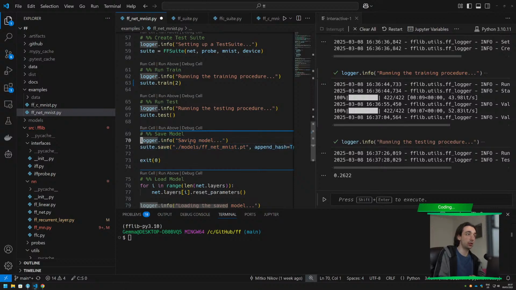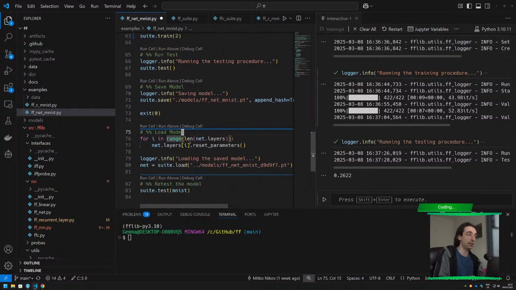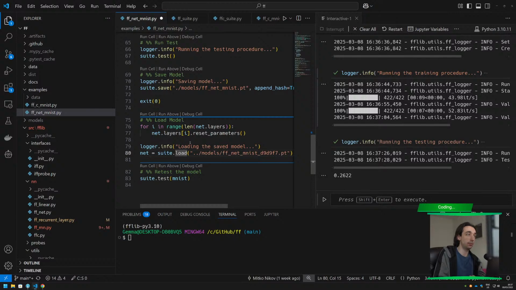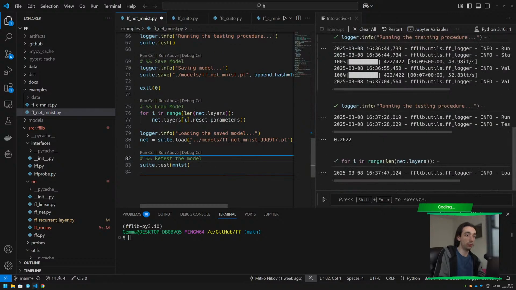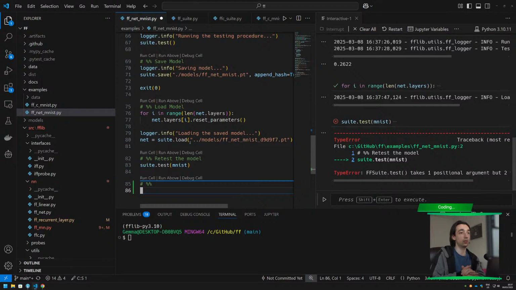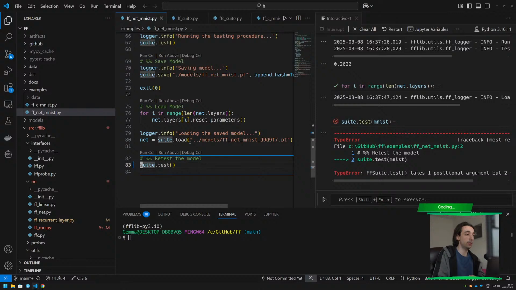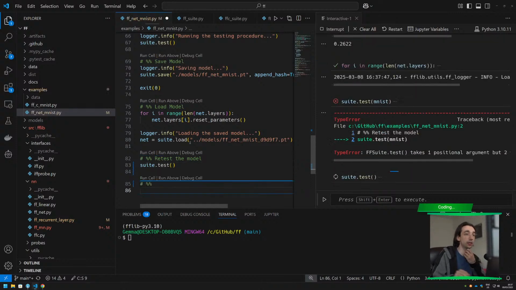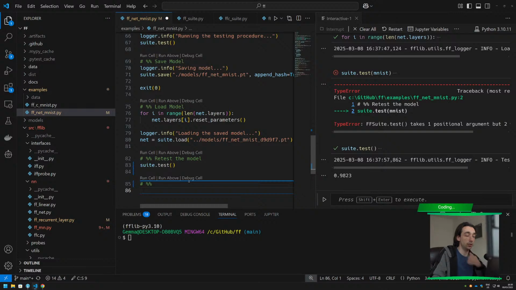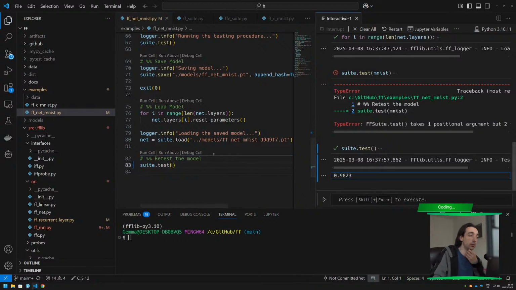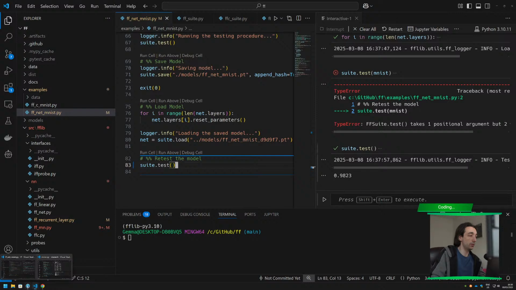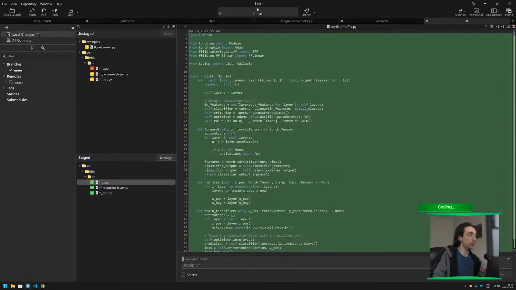If you want to save the model, you just save it and exit, or you can load some pre-trained model, which you can do right here, test, and then load this. And now, okay, this is a fix that we should push. So, 98.23% accuracy on MNIST. This is a simple network, but okay, let's push this fix.